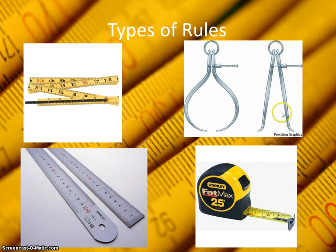Up here we have calipers. Calipers are used oftentimes in machining as well as industrial applications. They can also be used for woodworking to transfer marks and check for sizes. This would be an external calipers to check the outside fit of something. This would be internal to check the space between something. And down over here we have ourselves a tape measure, not used as much in woodworking, more so in building construction. Of course, we're more familiar with that one, most likely.